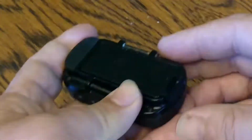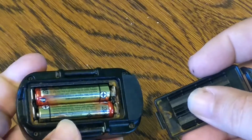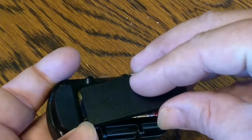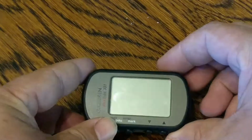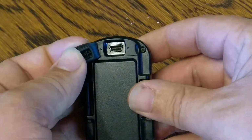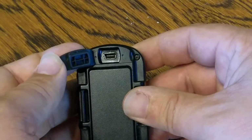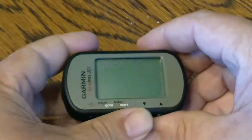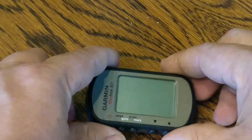From a battery point of view, there's a little battery packet on the back. It takes two AAA batteries, sorry, and those give you a life of up to about 20 hours, depending on how much you use the backlight. For connecting to the PC, there's a little USB Type B port in the back there, mini USB. From there you can download your tracks and the GPS information.